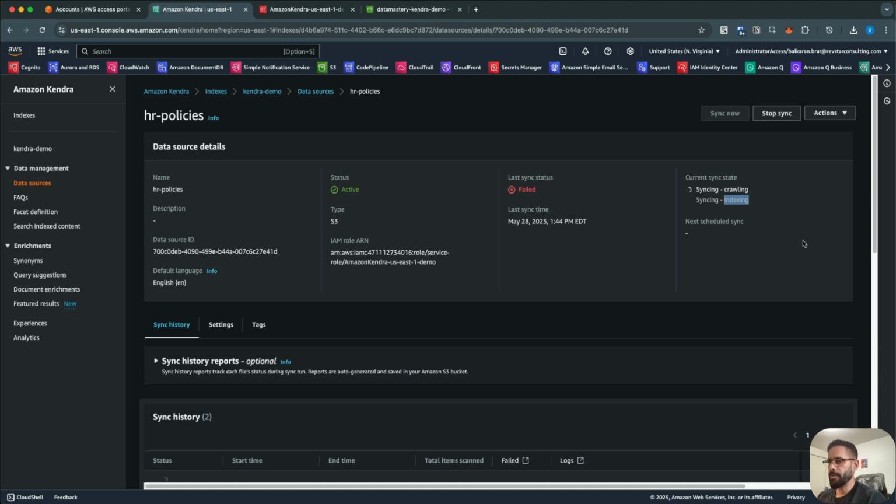That's why sometimes it's used as a vector store database as well, because it's gonna convert those documents into embeddings and then store them in the index. And when we query the data, the query is gonna be converted to an embedding as well and matched with the embeddings stored in the index.